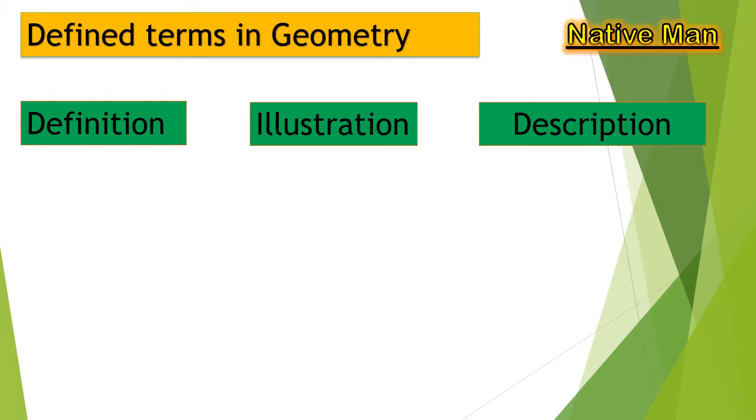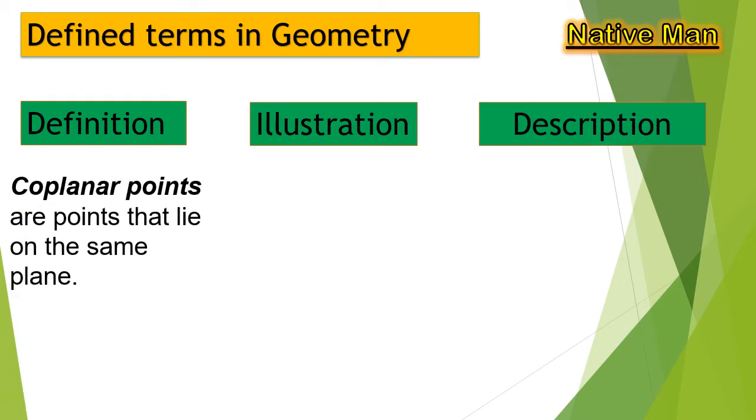Okay, so another defined term in geometry is that coplanar points. So coplanar points are points that lie on the same plane. So kaya na ay collinear, lie on the same line. Ngayon naman po ay coplanar, the points lie on the same plane. Let us say we have point A, point B, C, D, yan. There are 4 points. So, nasaan kaya dyan yung coplanar points? So, kailangan may plane po tayo.